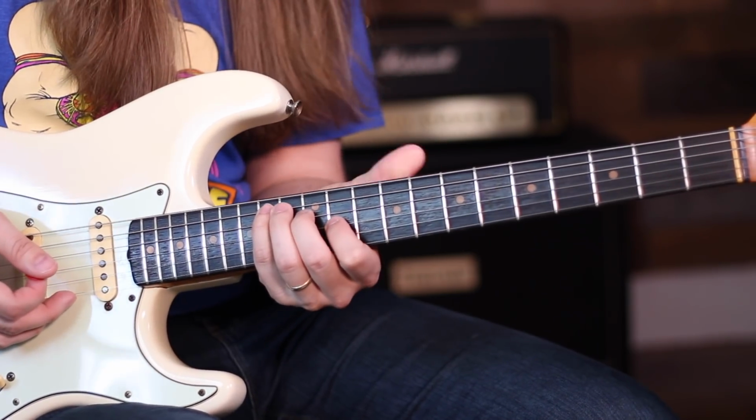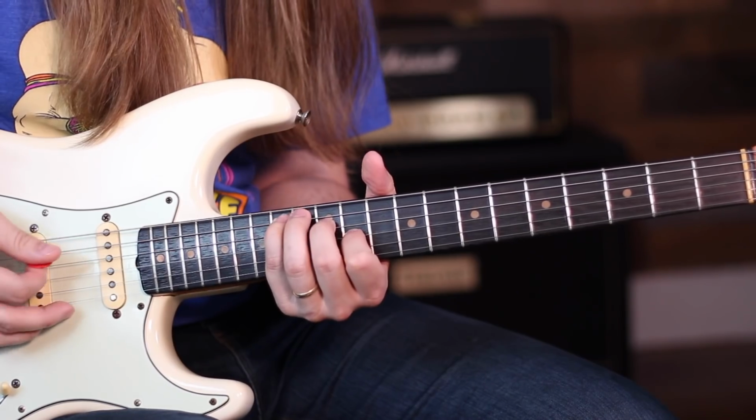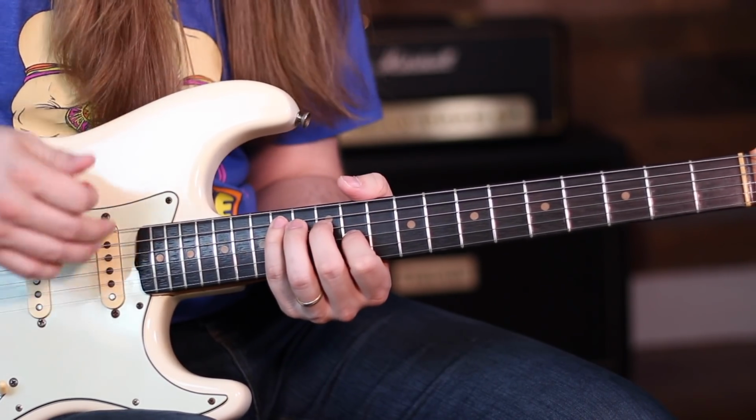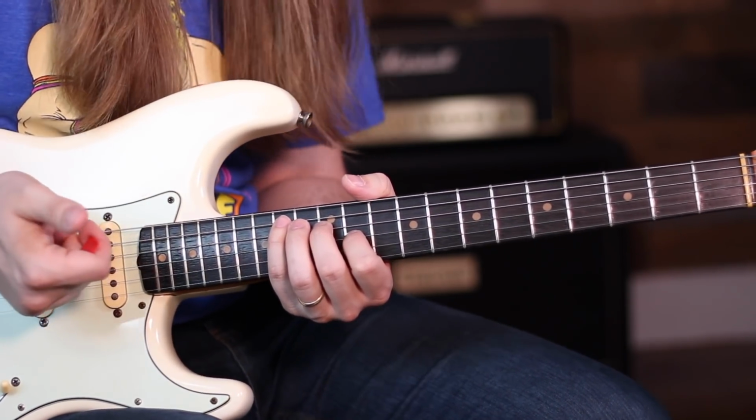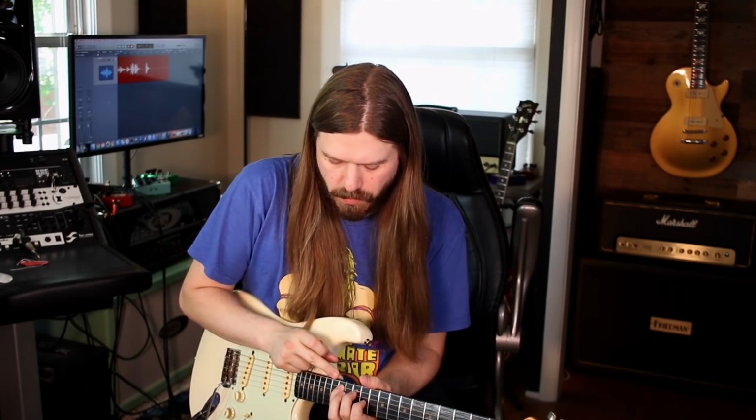Now we have one more that we're gonna do, and then it just starts repeating itself because we're in an octave. We're gonna go up here to a C major chord, which is your 4. So, you know, arguably, 1-4-5 is one of the most crucial positions to know. So know your G, know your C, and know your D. But we're gonna go like this. So we have to go to a C major.